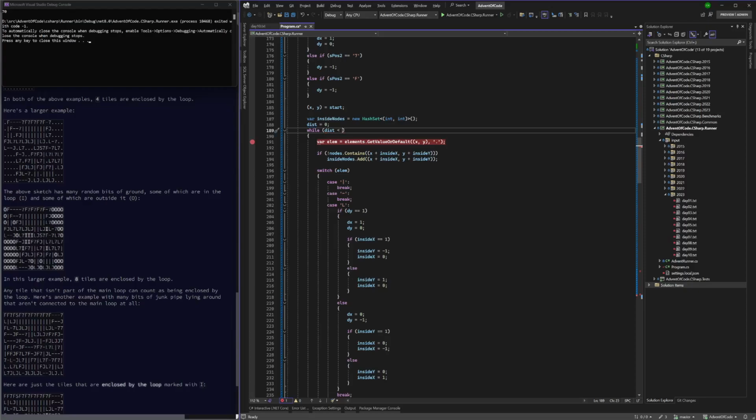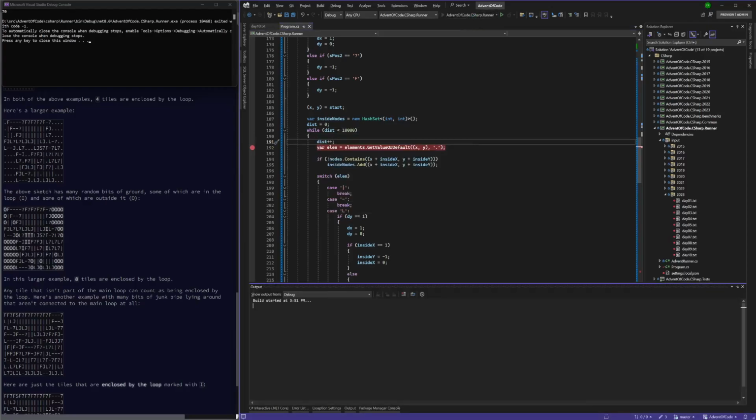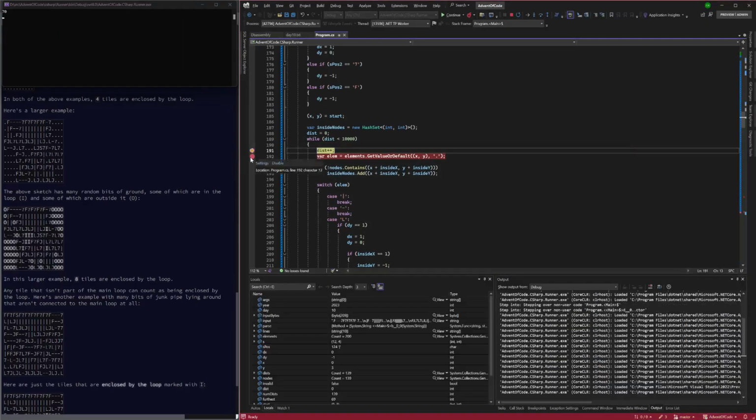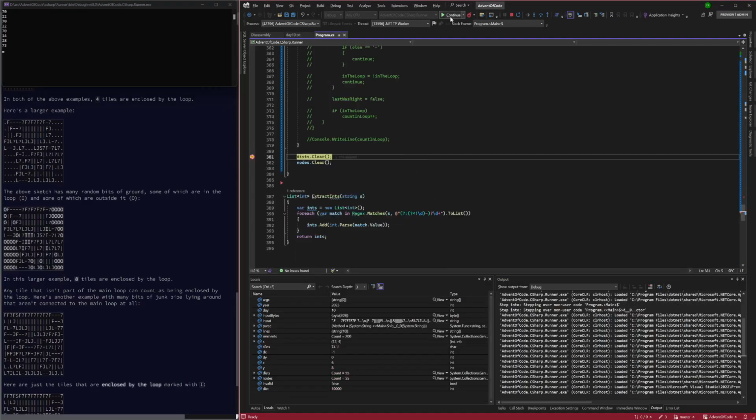Maybe I enter some sort of loop and it's like a junk one. Well, that's actually more promising. Let's see what the inside nodes were.